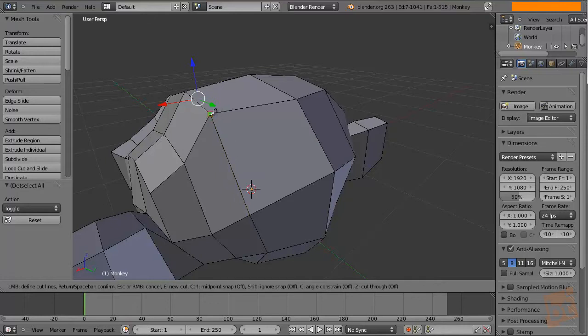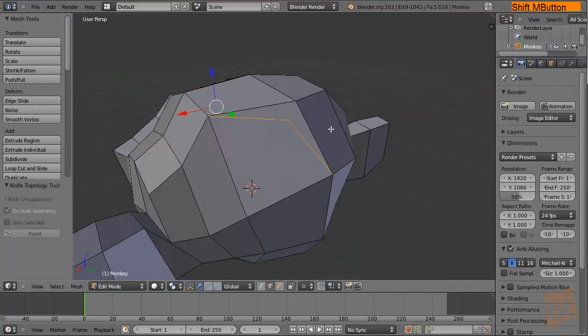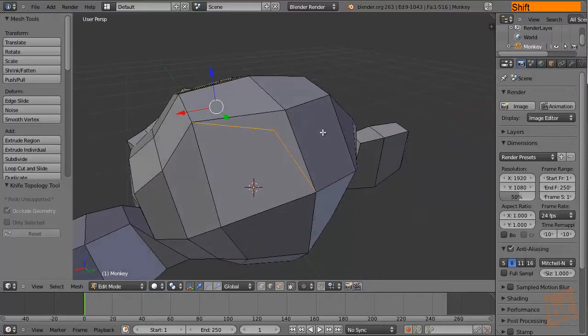It's snapping to vertices and to edges, which is quite useful. So we can start from here, make a cut through here to here. We accept this with space or with enter, and we have this new cut, right?